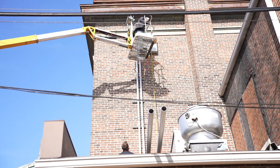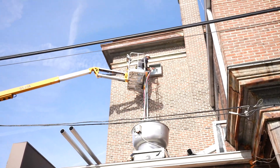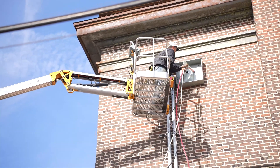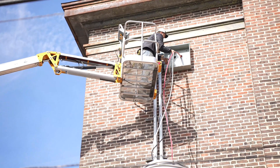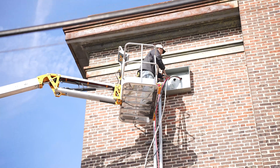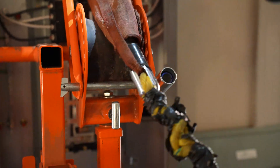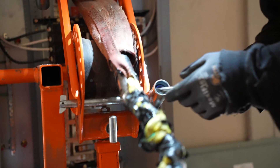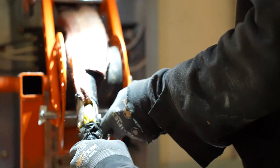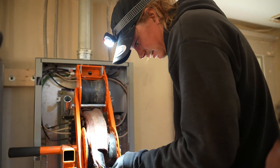Hopefully we're going to see that move soon. The guys have got the sock into the conduit — that's the portion at the top that helps bundle and connect the wires to the rope that the tugger's actually pulling on. They've paused again in order to get some wire lube on the wires themselves without it soaking into the sock, because it's a mess. That way all the rest of this wire should have as minimal resistance as possible. The guys are now undoing their wire head — they're hoping they've pulled enough to terminate into these panels, so now it's just a matter of getting things out of the way and freeing up the wire.